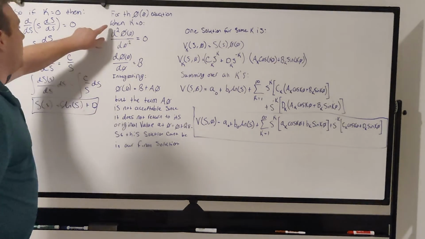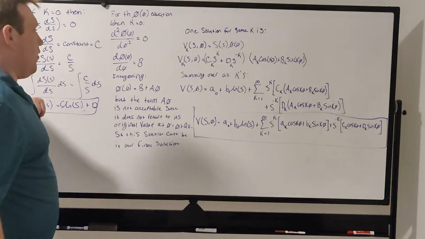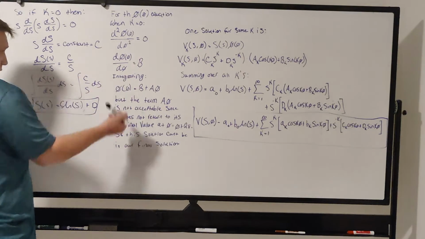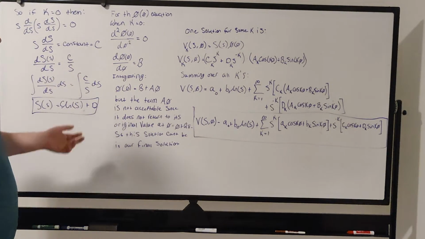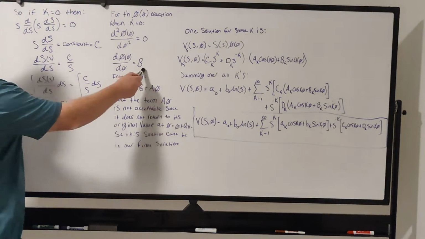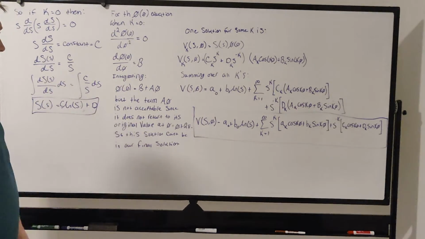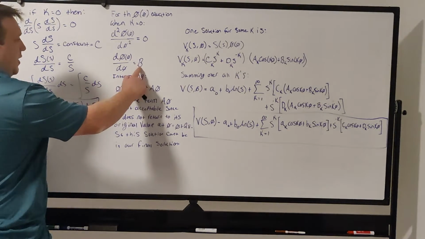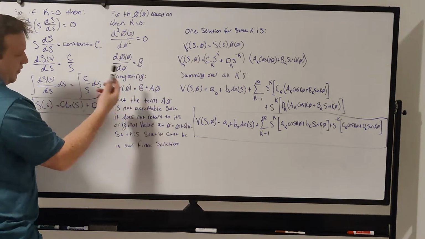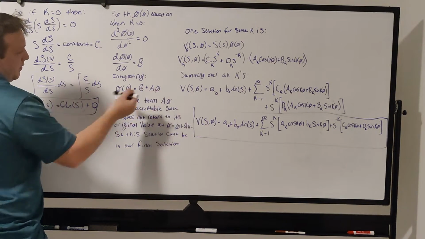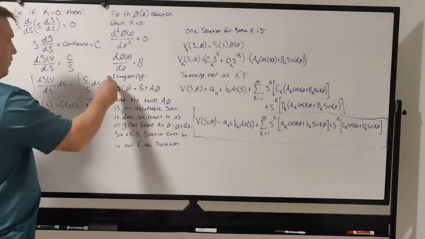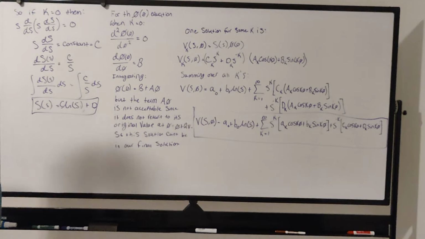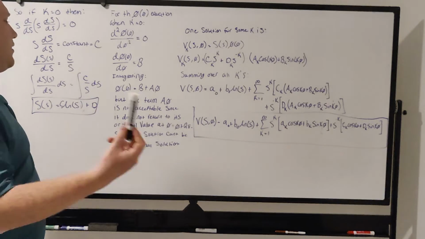So if the second derivative of phi is 0, that means the first derivative of phi must be a constant, correct? Because the derivative of a constant is 0, so taking this and integrating both sides, what you get is that phi, as a function of little phi, is equal to b, because integrating a constant, you pull it out. So it's just b plus a times phi. And so looking at this, we know that the phi part of the potential needs to be periodic.